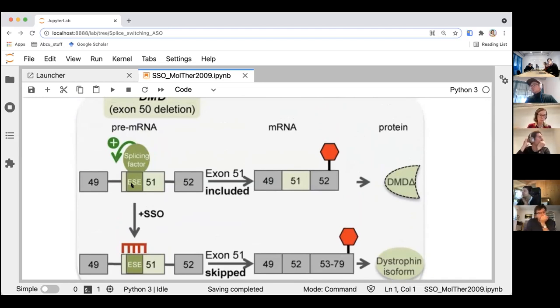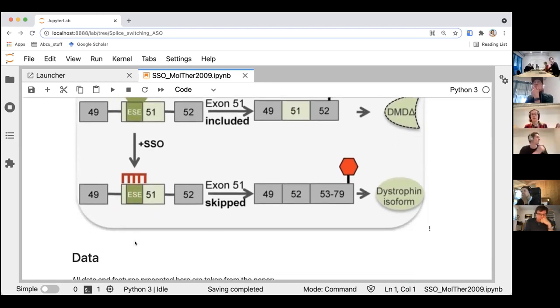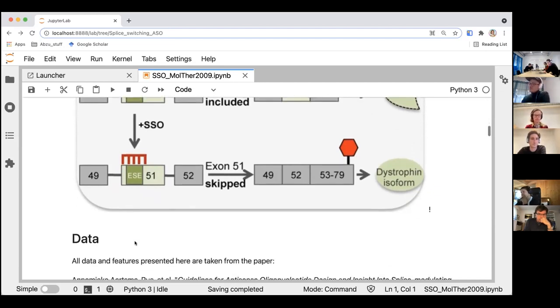Down here, what is depicted are these ESEs, exon splicing enhancers. If you can block these, you will probably skip exon 51. But I say probably because it's not just straight away that you put in an antisense oligonucleotide which does simple base pairing, ACTG, with the mRNA. That's just not how it works, because there are many different factors that turn these antisense oligonucleotides into a proper drug, so that they have drug properties.